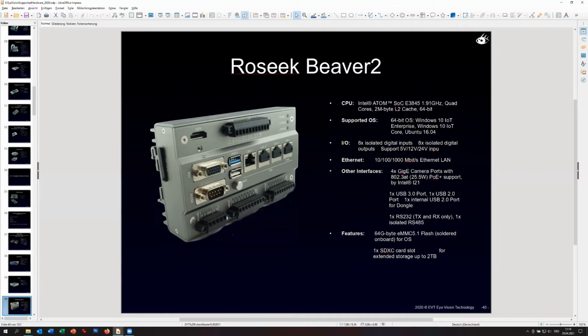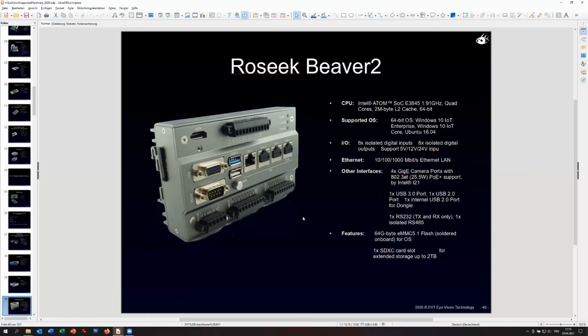The advantage, depending on the manufacturer, may be PoE, power over Ethernet, if you use an Ethernet camera. The advantage of Ethernet compared to USB 3 is the length of the connection line. USB 3 is limited to about 3 to 5 meters.